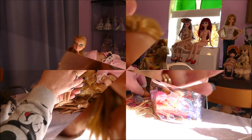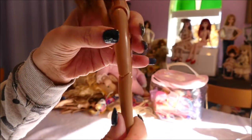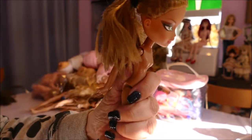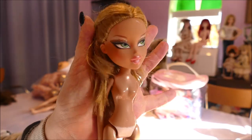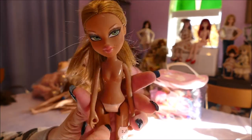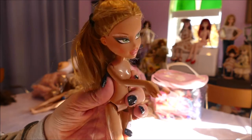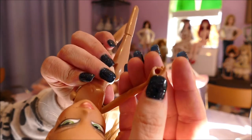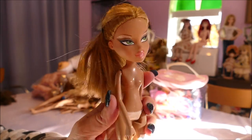Then I got a bunch of Bratz for a dollar each, which I'm super excited about. She's very very attractive — she has bendable knees, and none of the Bratz came with shoes. I love the bendable knees and I love her flirty eyes — when they look off to the side. She has glitter on her eyeshadow and a holding pose on her hands, so there are quite a few unique things about her.